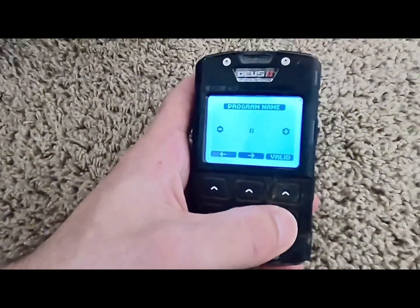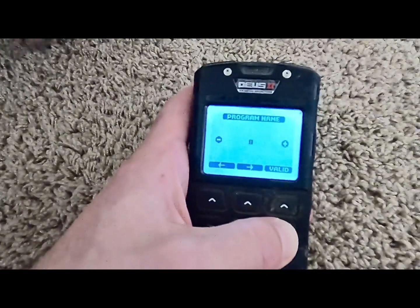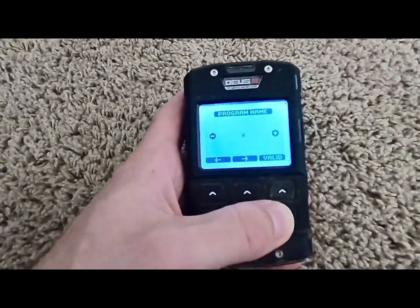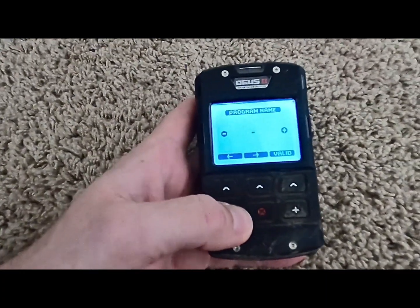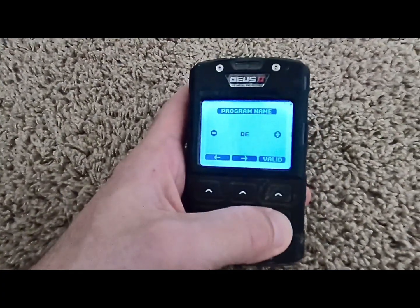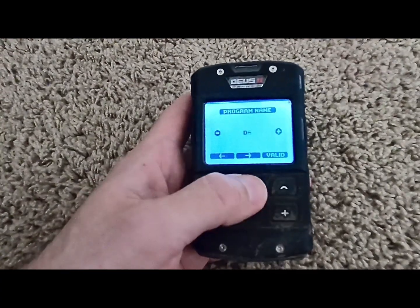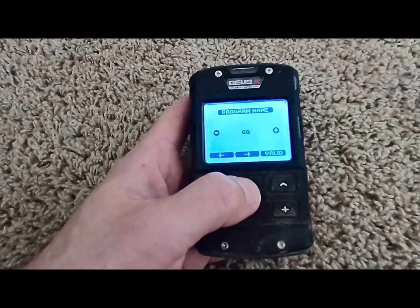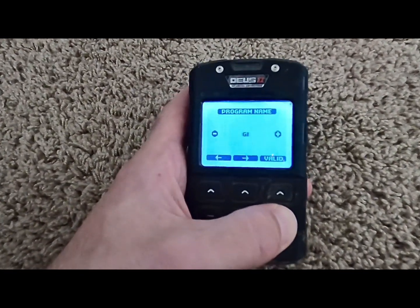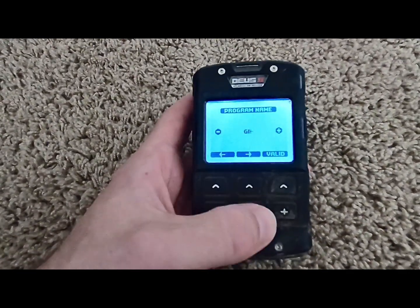And then it's really simple. You just hit the plus and minus keys. It'll take you through numbers first, and then it'll go to letters. All right, so let's say I want D. Next letter, and I hit the upper, see these two buttons here are going to take you back or forward to the next letter. So then I hit the plus and minus keys again, and then I hit the next one.